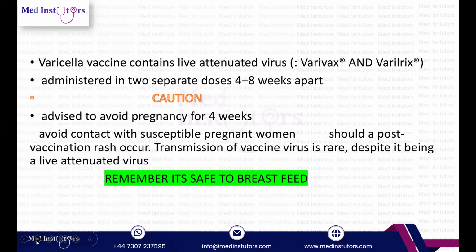Why? Because even though she has been vaccinated, it's still a live virus, and there are chances of a post-vaccination rash. So ultimately it could be transmitted to these susceptible pregnant women, though it is rare, but the chances are there, right? So that is why it's very important to alert them to take care of themselves and not come in contact with other susceptible pregnant women or the newborn. And it's very important to tell them it's completely safe to breastfeed if they are getting it injected during the postpartum period. Okay, till now, is this clear for you people?